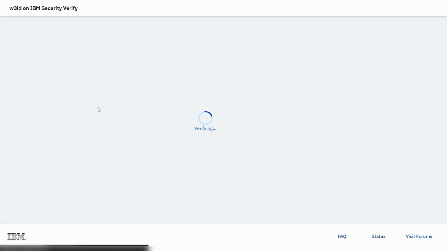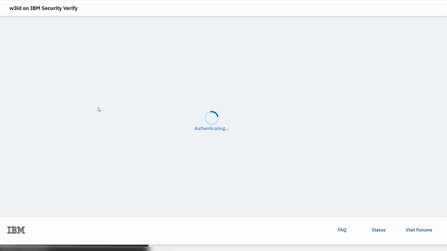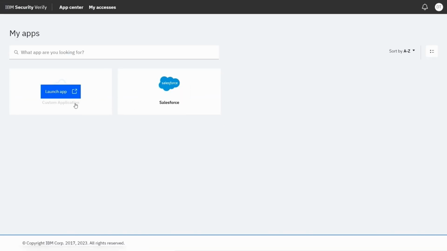When the user has access to the Salesforce application, that application would be presented to the user on the IBM Security Verify launchpad, from where, with a single click, the user can directly navigate to the application homepage without any additional credentials.